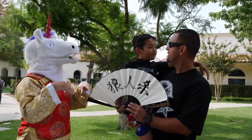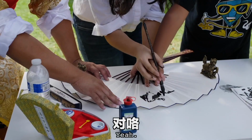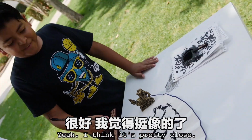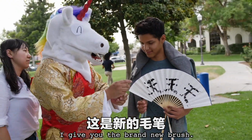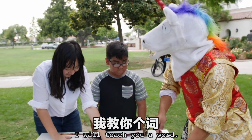How do wolves do it? Woo! Yeah. Step by yourself. Yep, that's pretty close. You want to try it yourself? I'll touch you up. I'll give you the brand new brush. Oh, I've been practicing. It's yours. Thank you. So, I'm going to teach you a word.